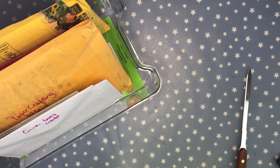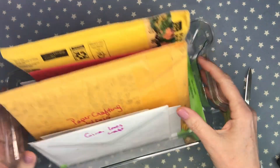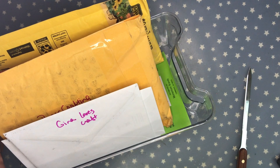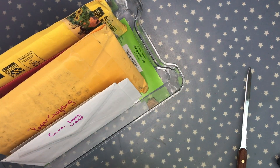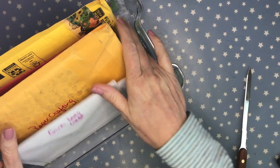Hey everyone, it's Carrie over at Double Click. Welcome back to my craft room. Today I am opening the merry and happy mail that I received over the past couple of weeks. I'm so sorry for the delay — I've been outside of my craft room enjoying our Arizona weather and trying to find a good balance between work, craft room, and all those things we're all trying to balance.